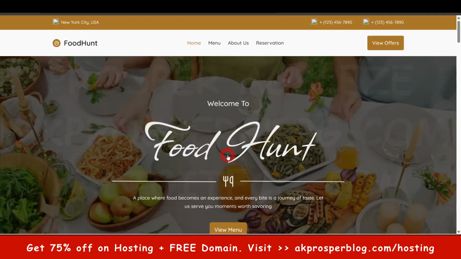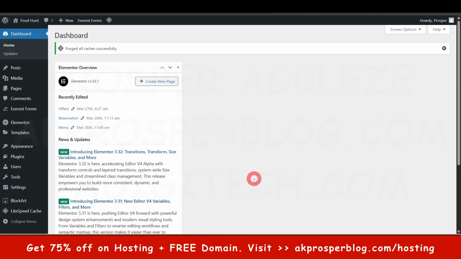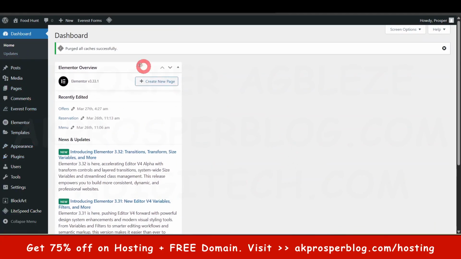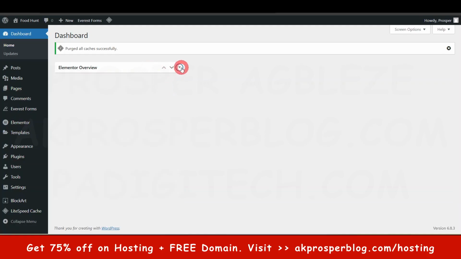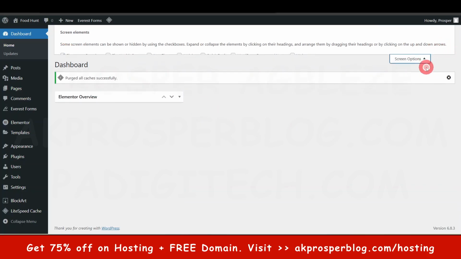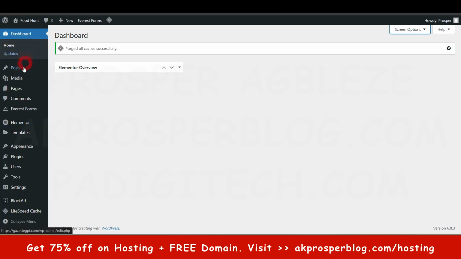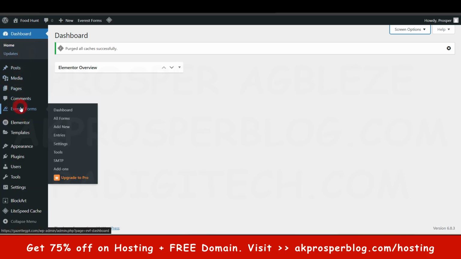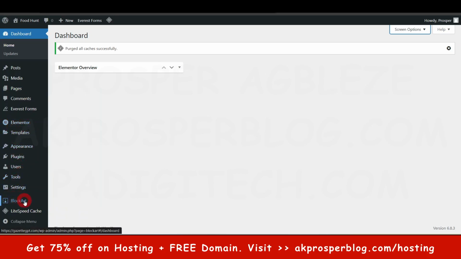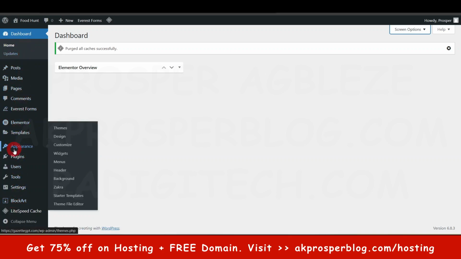Let me also click here to go back to our dashboard. When we talk about our dashboard, this is what we are making reference to. You can see we now have more information here, because we already have a plugin. If you don't want to see this, you can just hide it, and if you don't want to see it again, you come to screen options and check it. It all depends on you. Then you can see we now have more options: Everest Forms, and Elementor, which is the page builder we are using now. We also have some other new options on our menu.